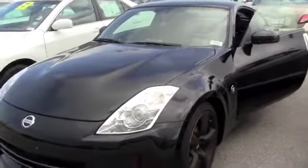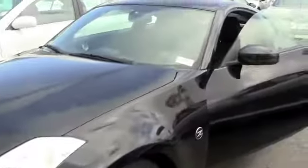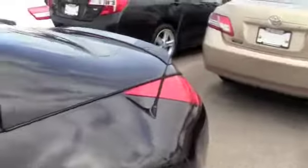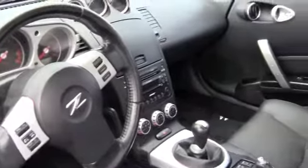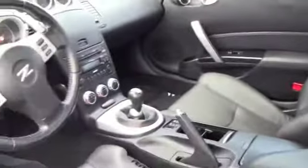Clean inside and out. As you can see, you have black Nissan rims. There are aftermarket mufflers on the back, which means that you have upgraded exhaust. It is very well taken care of, very well maintained, serviced. Absolutely amazing. Low miles. Leather interior. Spoiler on the back. Bose sound system.